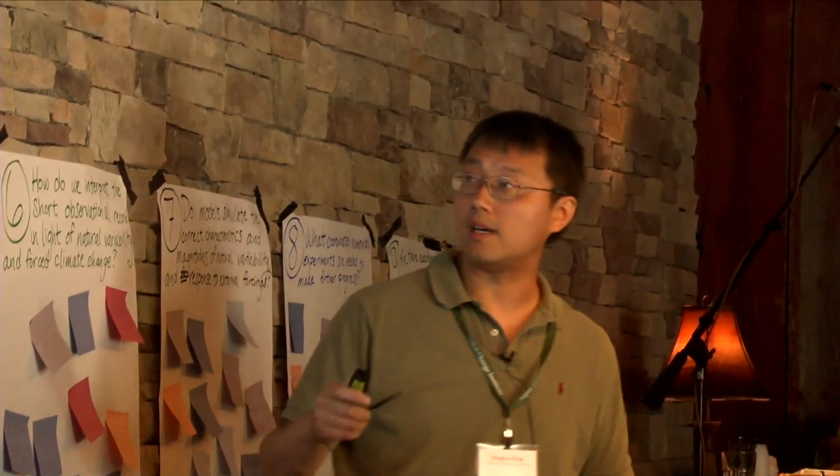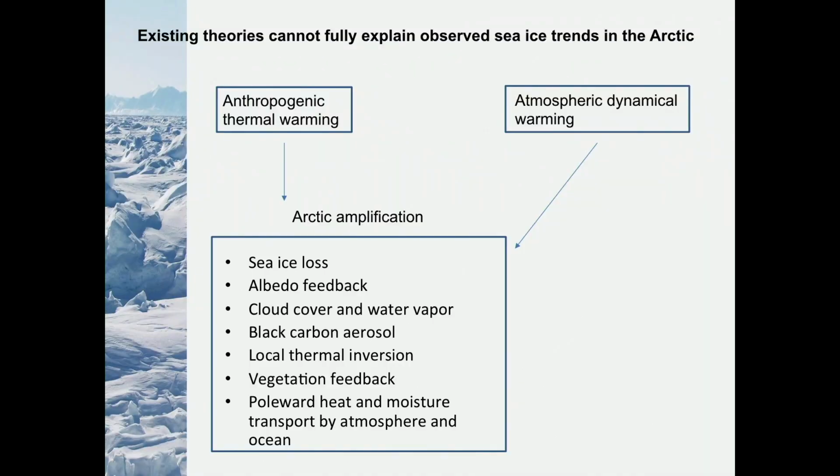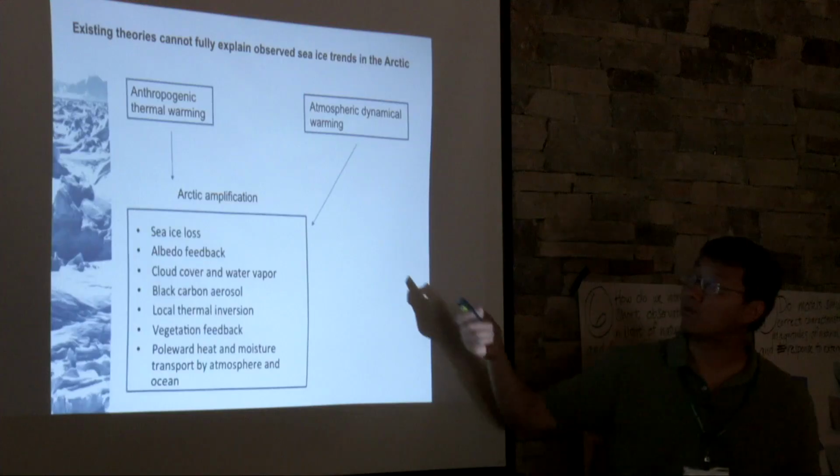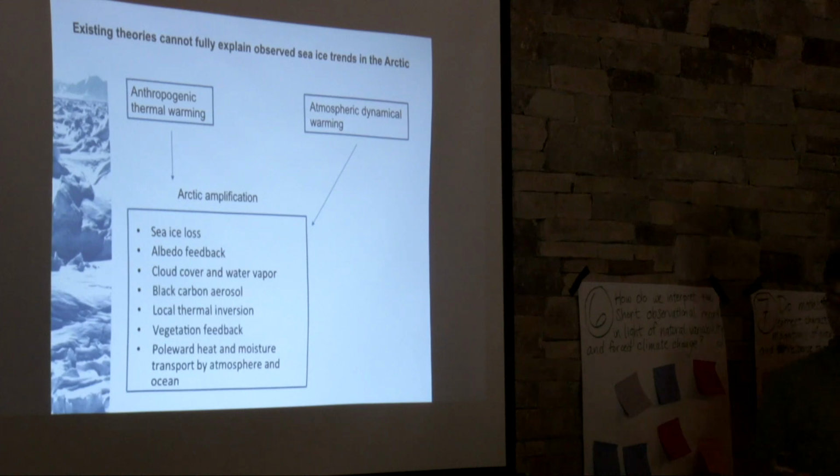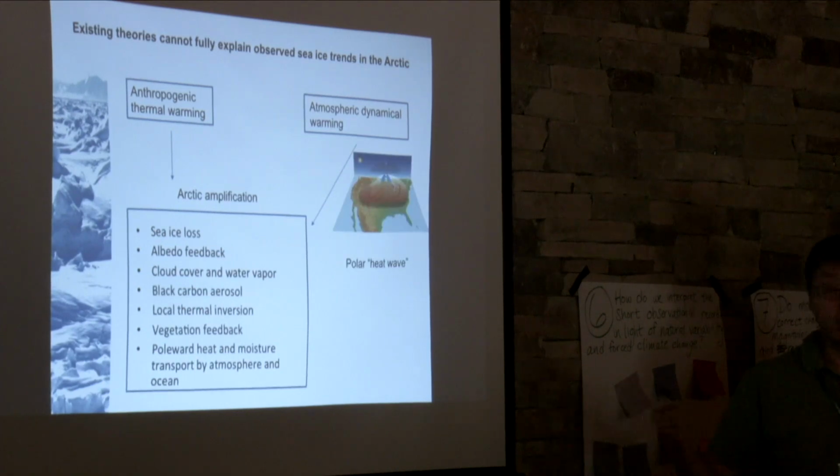And so I want to give some idea. The original idea is that there is a box to include all the positive feedback stuff, and the greenhouse effect may be the trigger. Okay, it just plays a role to trigger the box of the chain of feedback. But I want to argue there is probably some dynamical warming pattern. I gave it a name: a polar heat wave. It's very similar to the heat wave effect.